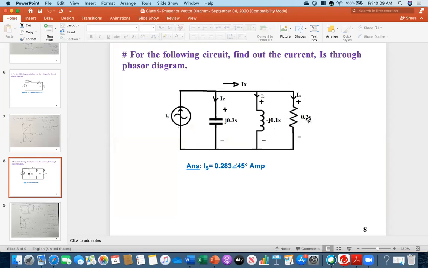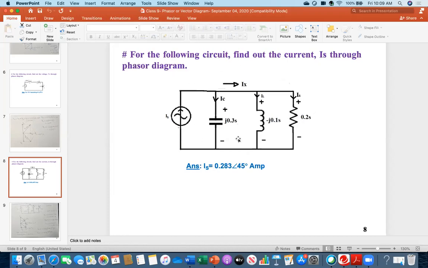This means their admittance values or susceptance values are given directly, so you don't need to do anything. Already it is in phasor domain and in terms of Siemens because this is a parallel circuit. Now, how can I construct the phasor diagram?